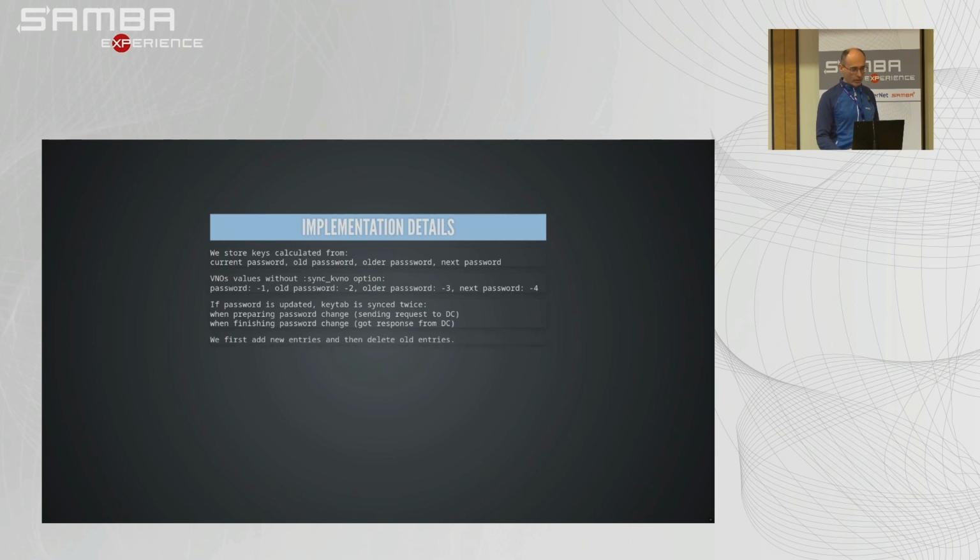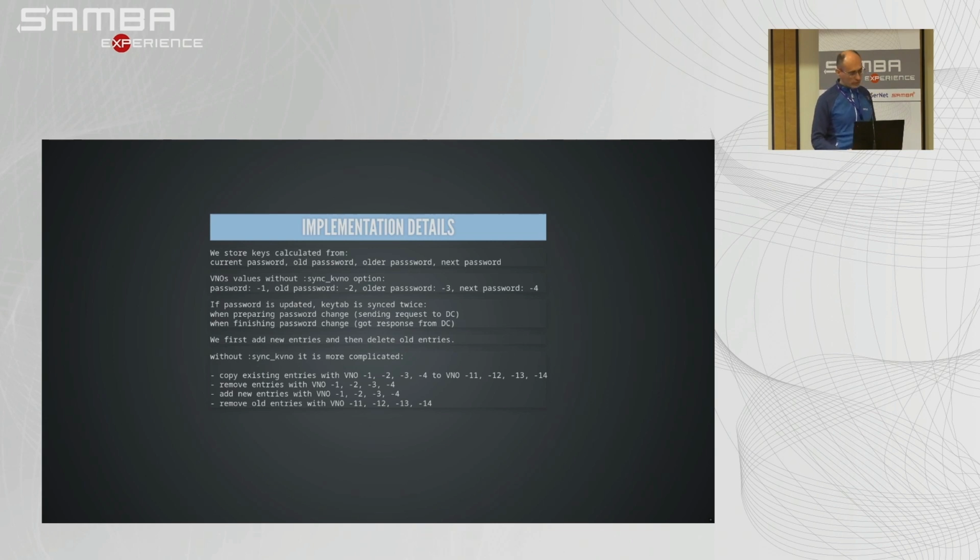And when we are updating the keytab, we always want to make a functional keytab, so we never delete the complete keytab and put in all new entries, but we start with adding new entries, and once they are there, we delete the entries which are no longer needed. For example, the old password will now be too old and will be removed.